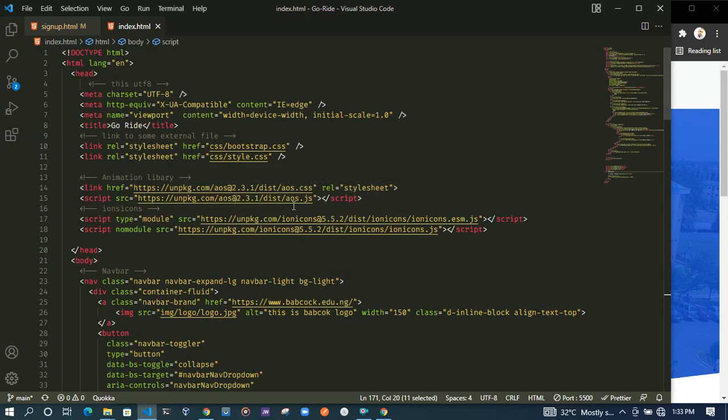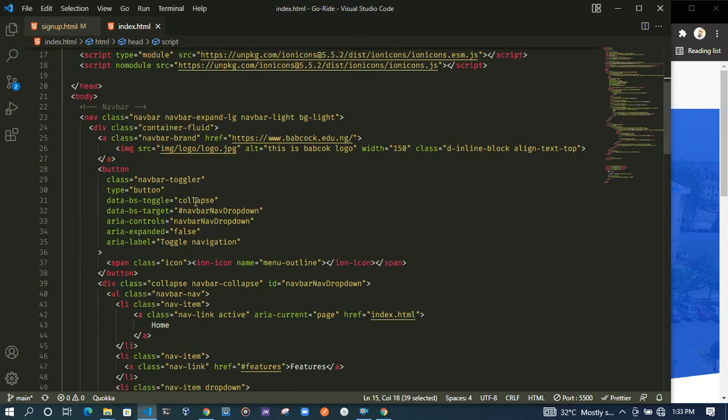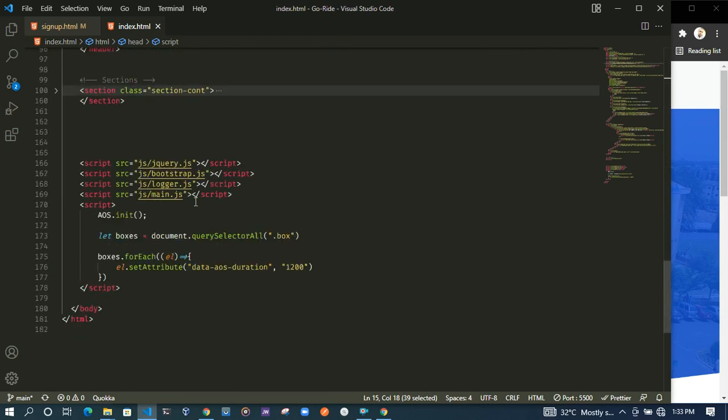When we include this library URL or link, we need to create a class instance, or initialize that library, then attach some duration to all boxes here. That's what this is doing. I'll go over it in the middle of the video.